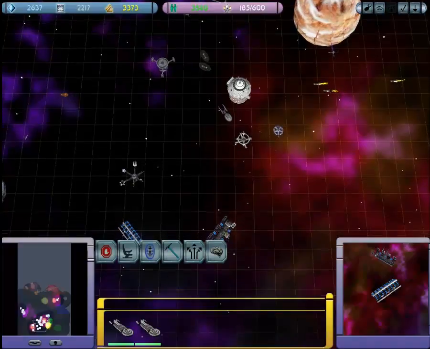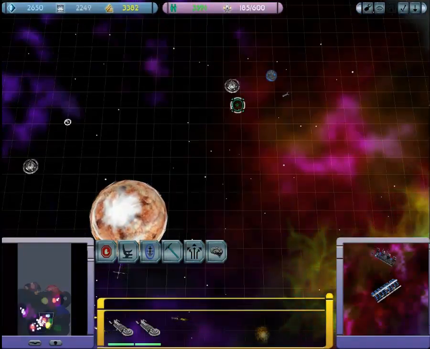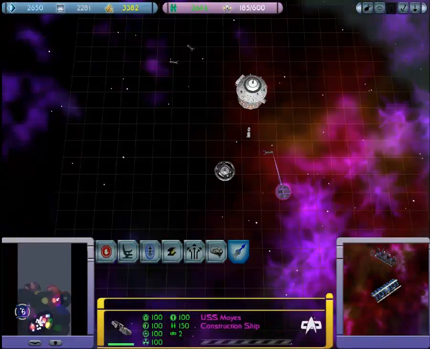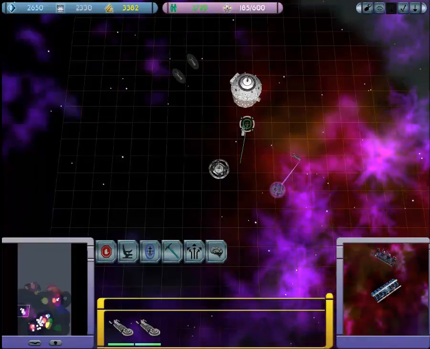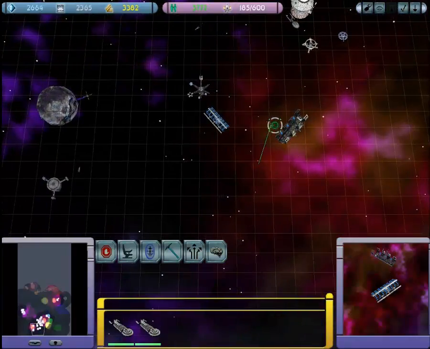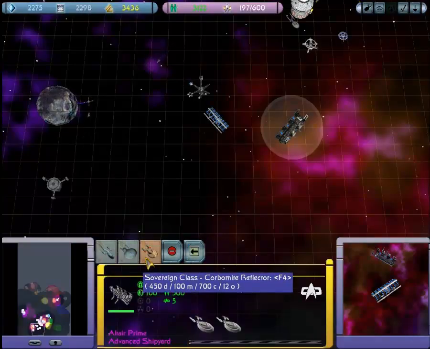I'm going to colonize that ASAP, and I'm also going to get all these dilithium moons fully saturated. And that means now I can move on to hyper advanced ship production. But well done to my Intrepid class ships. They really did a number on the Borg there.